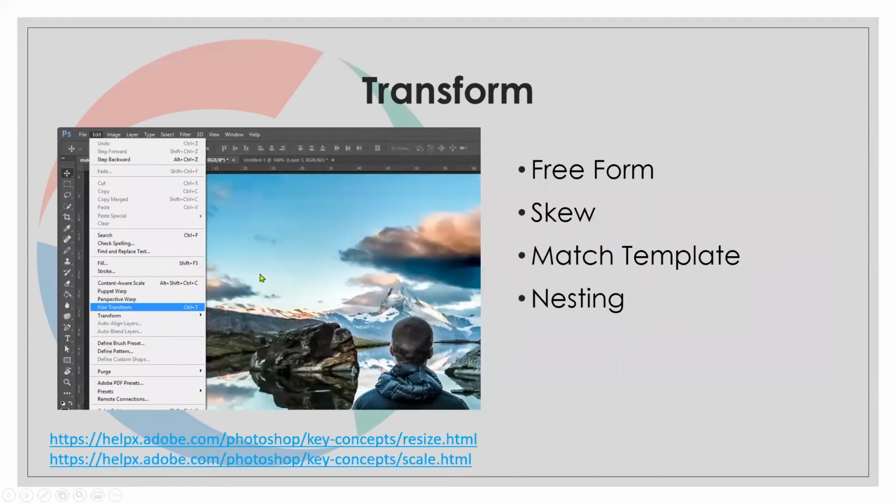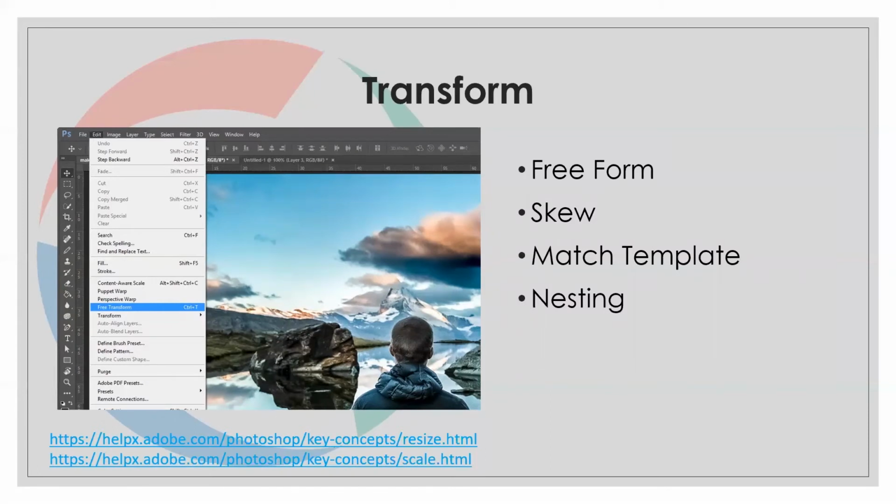Let's also talk about the transform. I want to bring this up because, especially in the sublimation world, we're going to be doing quite a bit of resizing, manipulating the image, rotations, all that good stuff too. So under the Edit tab in Photoshop, if we go towards the middle section, we have a couple of options. There's Free Transform and Transform. Under Transform, it gives us a few options for skew. I like to use Free Transform. A great shortcut to know is Control T. Every time you click that, it gives us the ability to resize it, scale it, twist it, whatever we need to do.